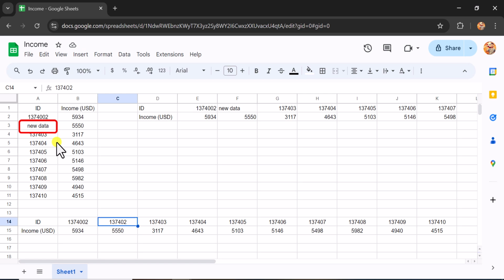So if you want to update the data automatically from the data source into the transpose data, you can use transpose function. This transpose function will make your transpose data dynamic. If you want the transpose data doesn't connect to the data source, you can use paste special method. The paste special method will make your transpose data static.